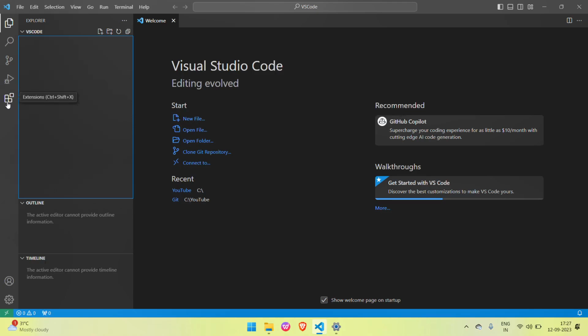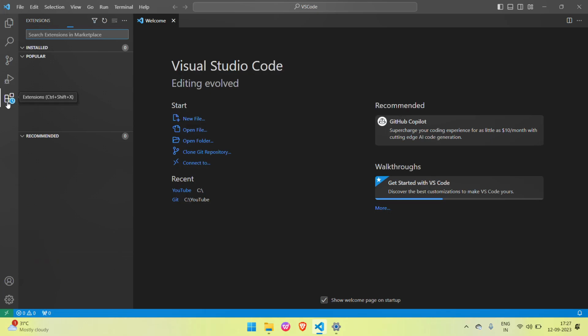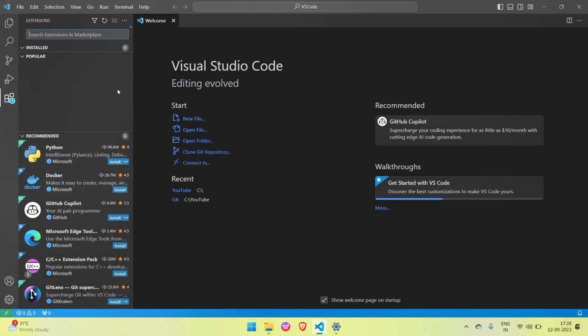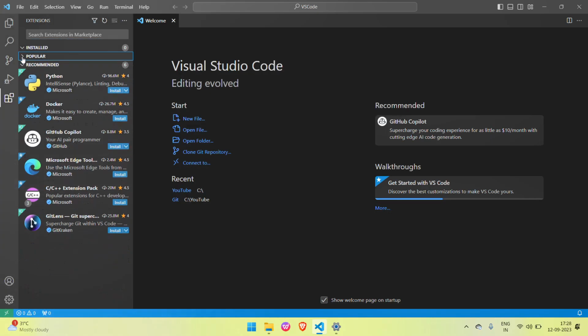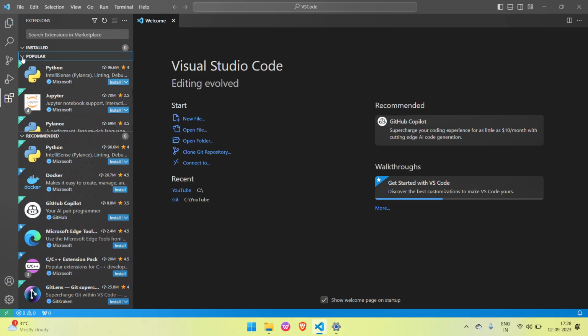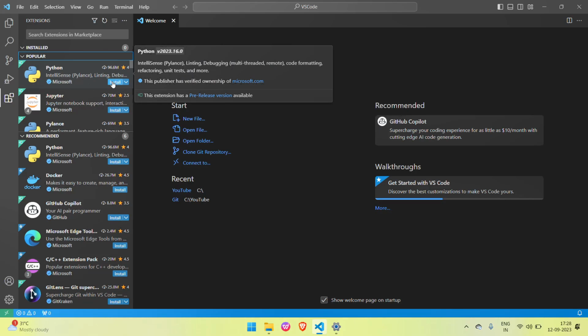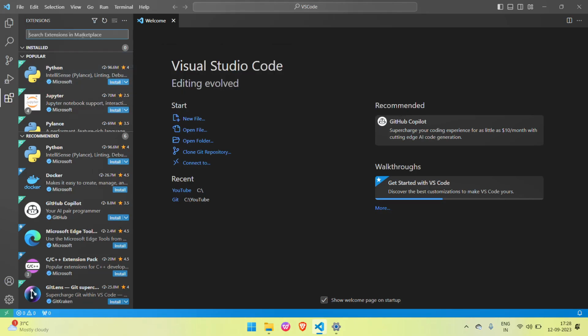Let us go for extensions. What are these extensions? Suppose if we want to use Python in our Visual Studio Code, here we have Python, we can install it, and in the same way we have some other extensions.